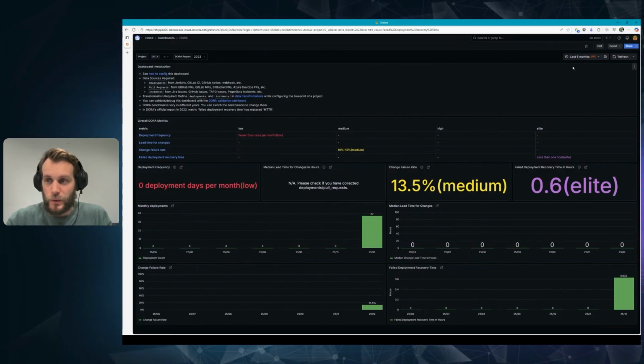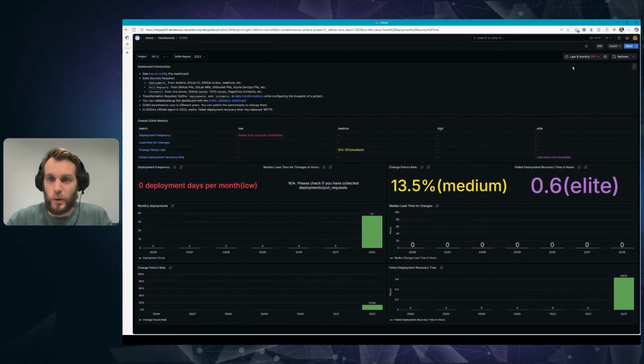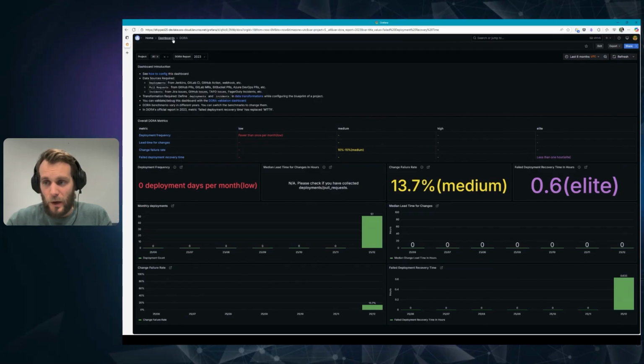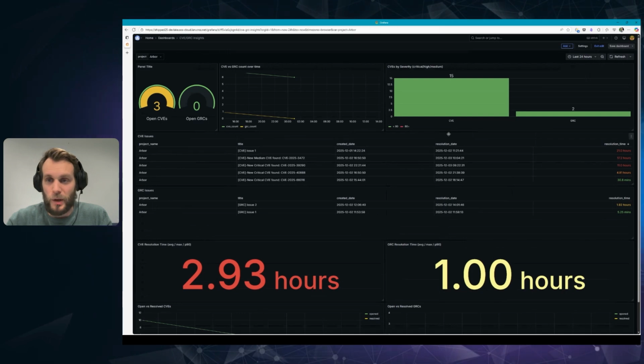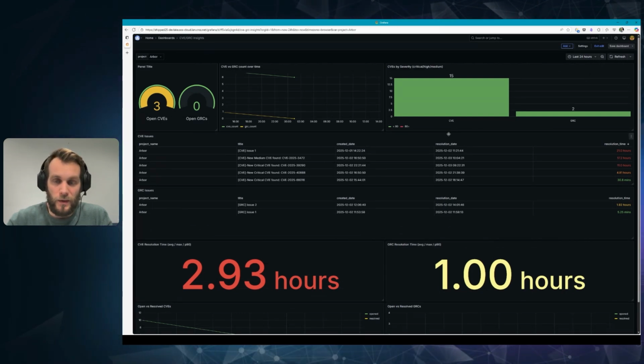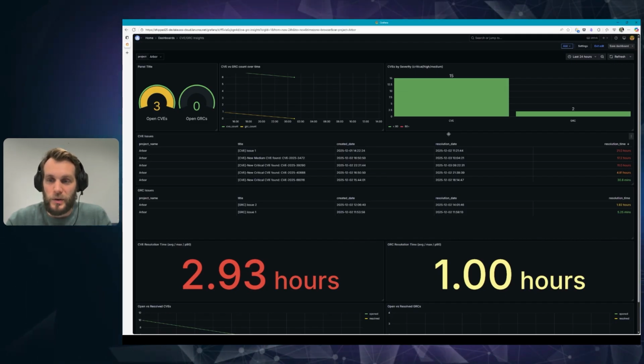When we go to Grafana dashboard, we can see that our values change depending on what happened to the deployment. And also we have a dashboard that says, okay, you have this amount of open CVEs, this amount of open GRCs, and how much time.